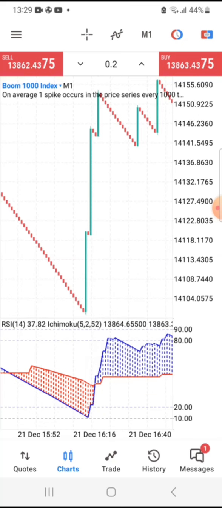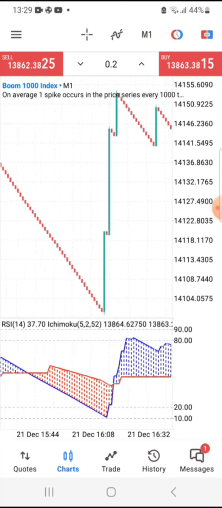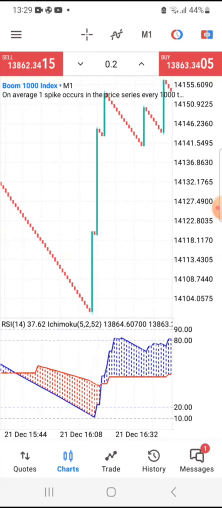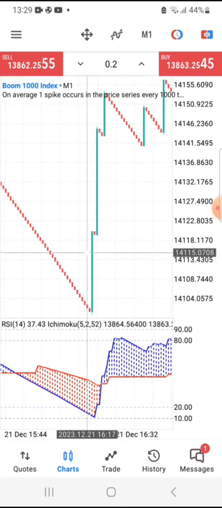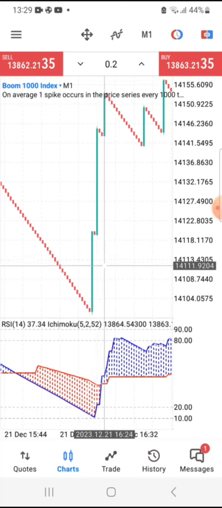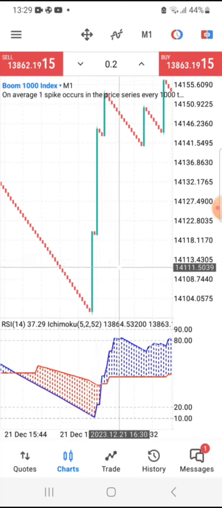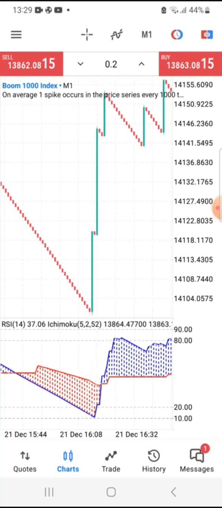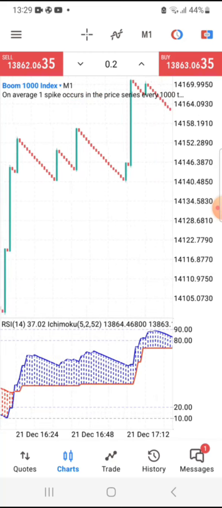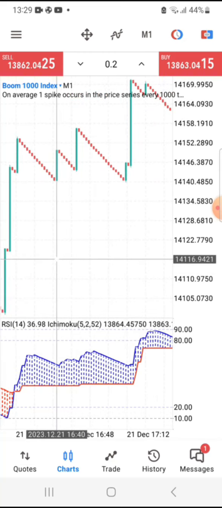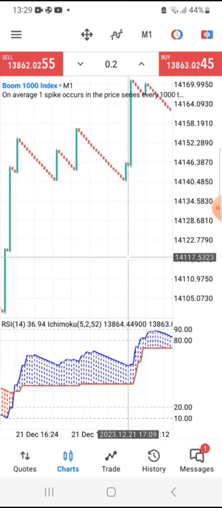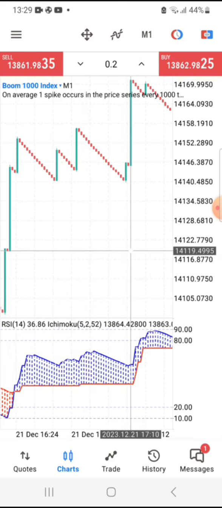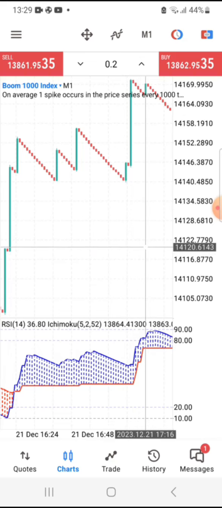Okay, so from this region, once you get your blue region like this, a lot of spikes are going to occur. So you just simply take your trade from this region, any moment after this spike here. Let's say you miss this spike, any moment from here you can then enter your buy trade, because you are expecting more spikes in the Boom 1000. And just look at exactly what happened. Let's say you enter a trade here, you can see that a lot of spikes occurred. There's one spike, another spike, another spike, another spike. And you can keep on using this strategy to catch spikes.